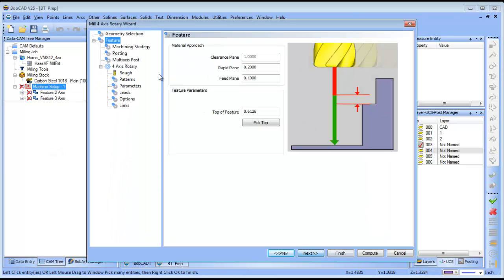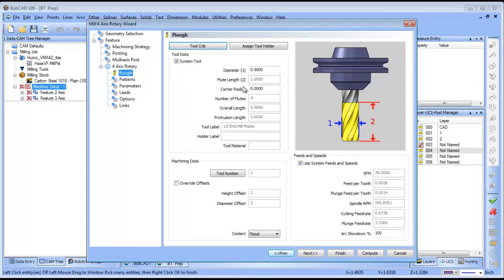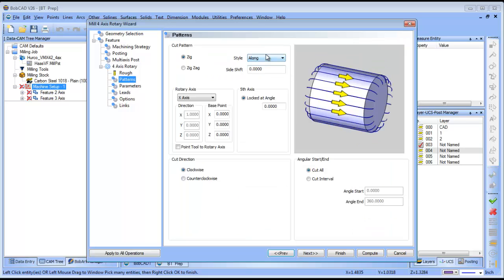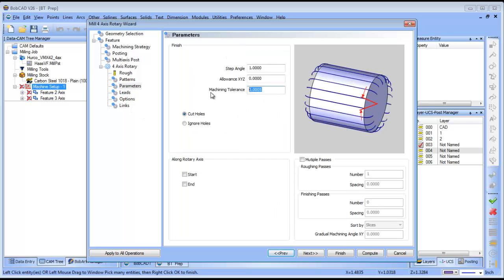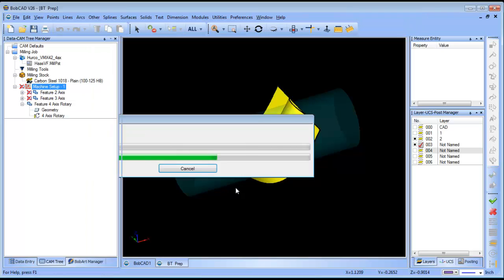We'll select it. We're going to pick our cutter size. We are going to set it along, and let's say -20 and 20. So what I'm going to do is I'm going to generate the path to begin with, and this path should not look good.